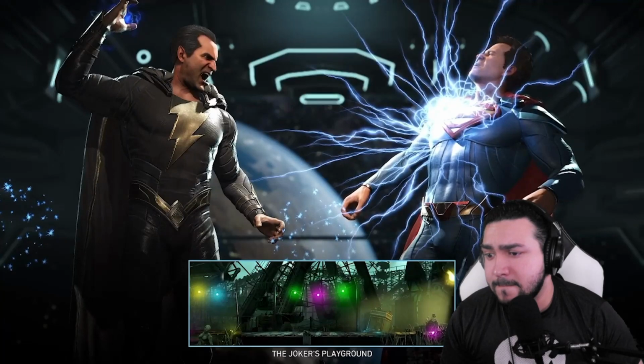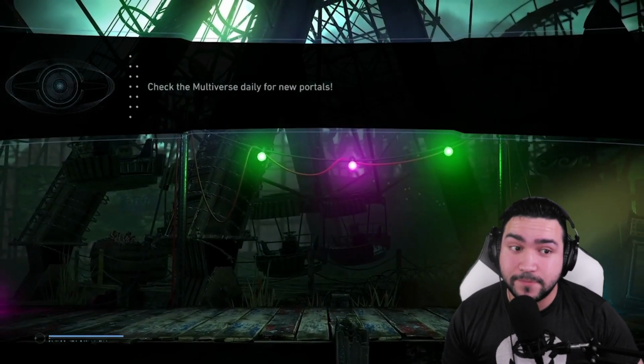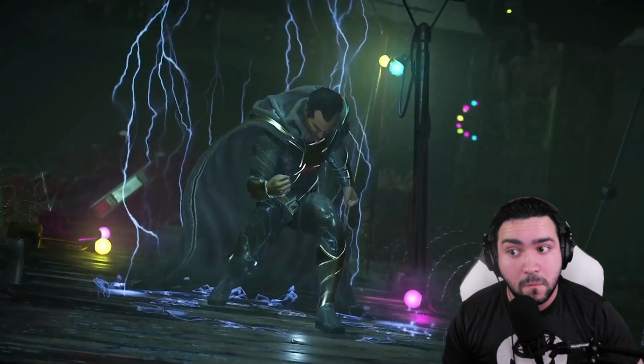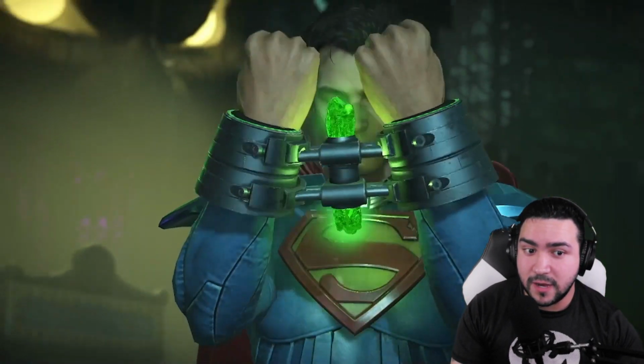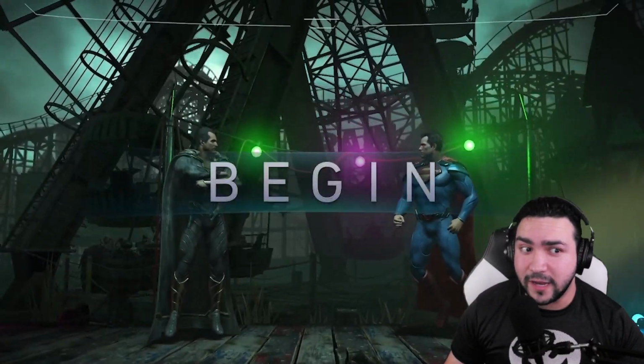Fighters approaching the Joker's playground. Who do you think's gonna win? I'm not sure. And I was the one playing. What are you thinking, Adam? That magic is your weakness. I mean, technically, yes. And arrogance is yours. Oh, I am pretty damn arrogant.